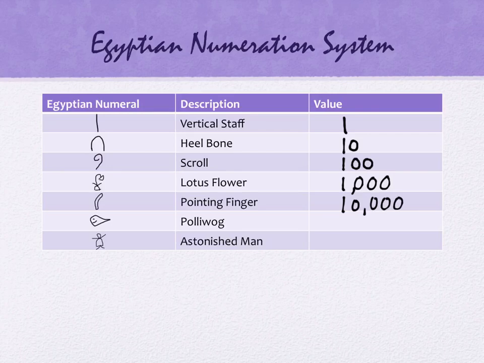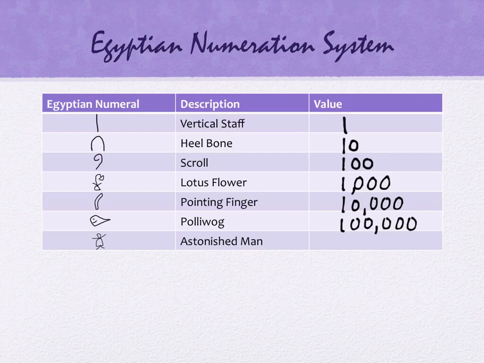The next one, the resource that I used for contemporary math calls this a burbo fish. Our book calls it a pollywog. I've seen other books call it a tadpole. So at any rate, it looks kind of like a fish. That's what it's supposed to look like. And how much is it worth? 100,000. Yes, it's right here. All the tables in this section are what's on this piece of paper.